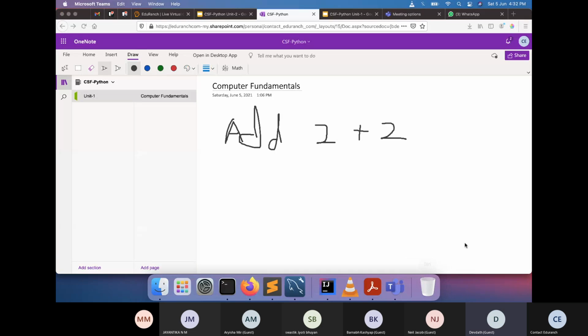Sir, in the language of computers, it's based on 1 and 0, no? Yes, absolutely, you are right. You're bang on spot. So basically, this thing needs to be converted into electrical signals. How do you tell electricity to do this operation? So what we have done is, for example, if we can convey whether a signal is on or off.